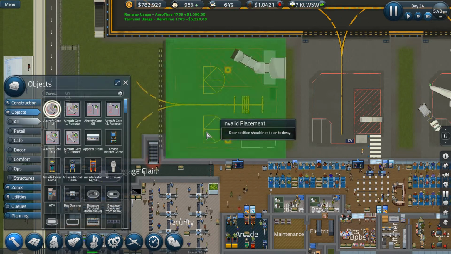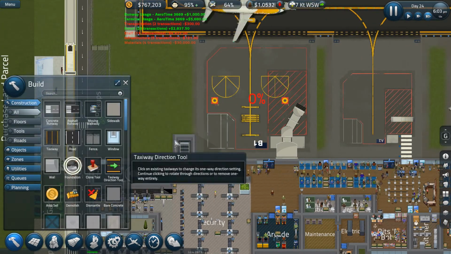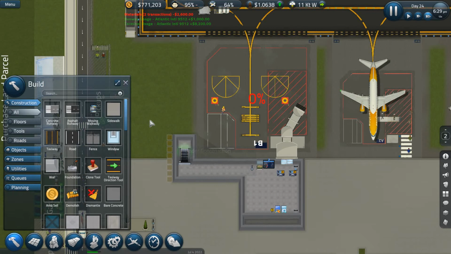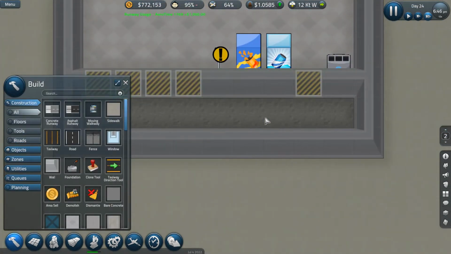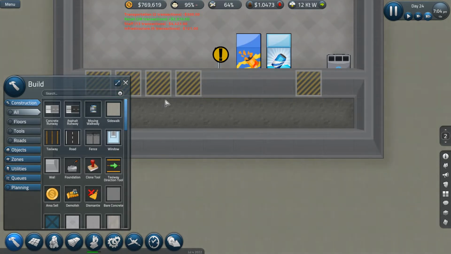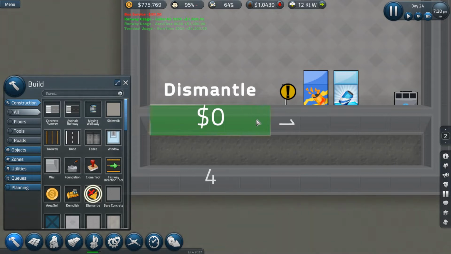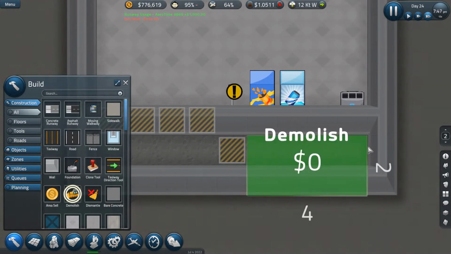We want a large gate. And as you can see, it wouldn't fit where I'd built that foundation. So we're just going to have to build a bit of foundation there. Page up. And build a little bit there. That's all got to be built now. Anyway, we just need to... Why can't I dismantle them? Actually, cancel them. We only really need to dismantle this bit. I'm not quite sure why I put so much there. But we can demolish that.